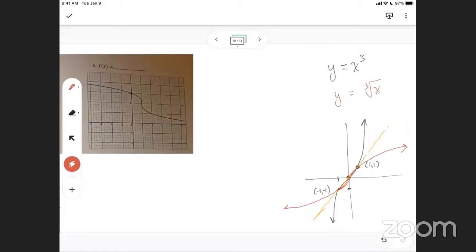But notice this one on my graph is flipped. See how it's flipped? So it's flipped like this. So that means it's flipped over the what? X-axis. It's flipped over the x-axis. So what do I make negative? The y. I make the x negative, don't I? Oh, you're right, the y. Sorry. Very good.